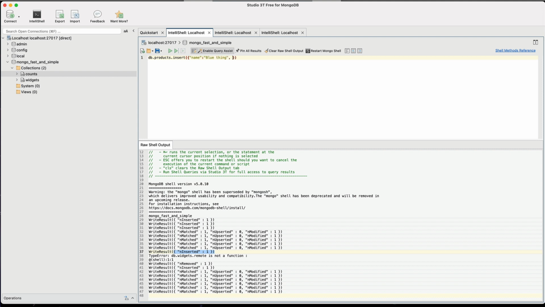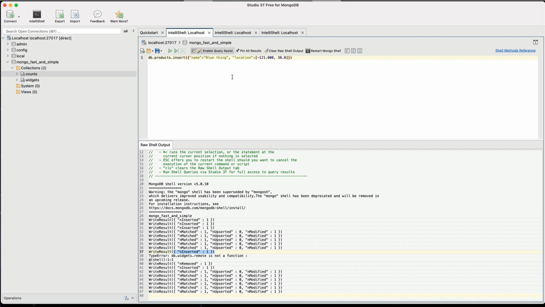And I'm going to give it a location. In this location, I'm going to have an array. And in this array, I'm going to give it a latitude and a longitude. So this is somewhere near San Francisco.